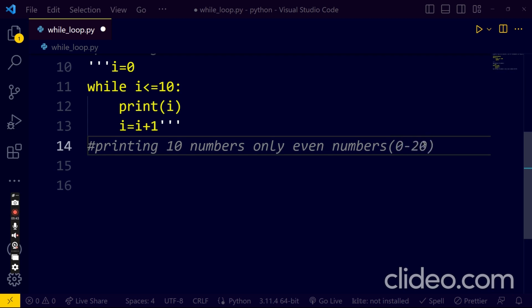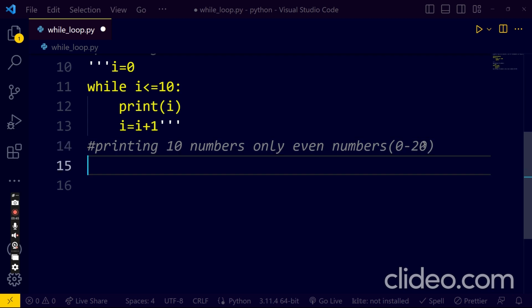In this 0 to 20, you have to print only the even numbers. Let us see how you have to do it.